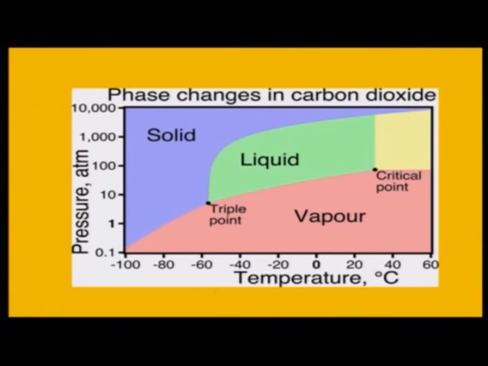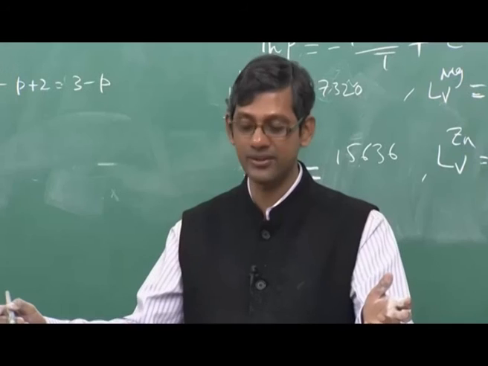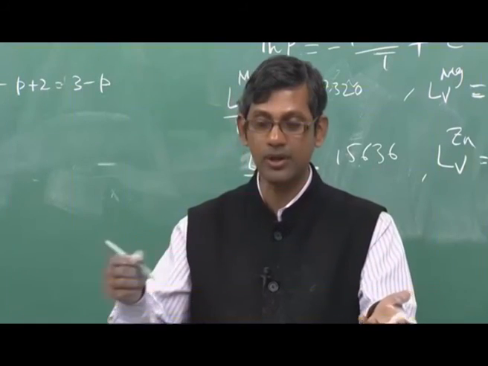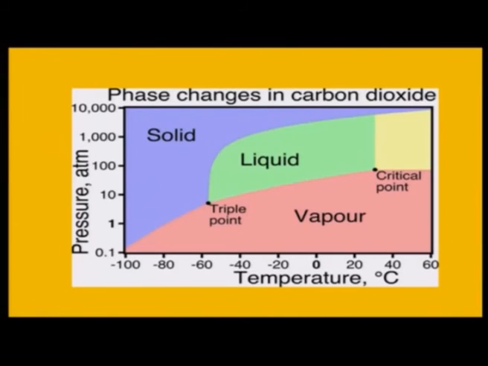Similarly, for carbon dioxide you have solid, liquid, vapor. There is a triple point here, and a critical point for the liquid-vapor curve. We will not discuss the critical point right now because that is a separate topic. Pressure and temperatures are shown here. Everything happens at sub-zero temperatures for carbon dioxide. Solid carbon dioxide is known as dry ice, which can be prepared at a very high pressure. You have to go to below about 20 degrees Celsius and apply about 1000 atmospheres of pressure to get dry ice.